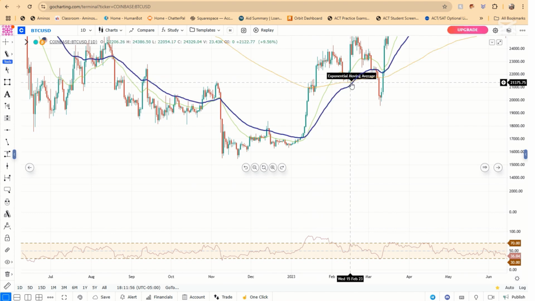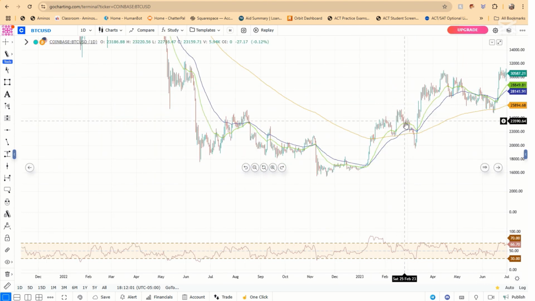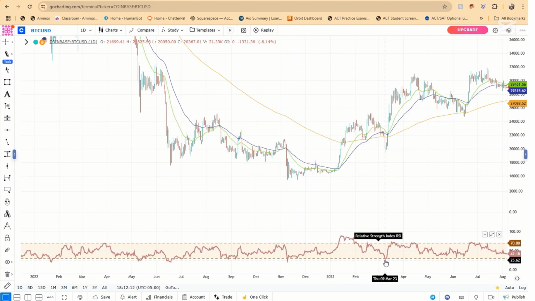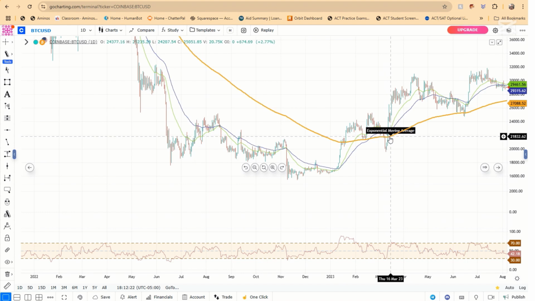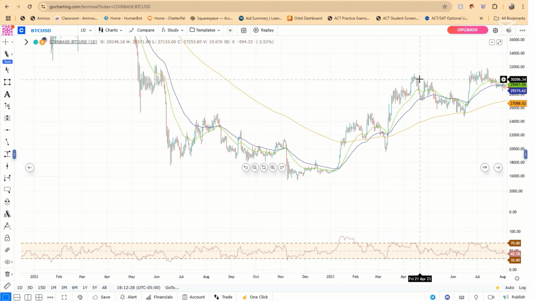That's the golden cross. What that means is that we're going to have a higher and much longer price action going up, just giving us more confidence that we bought back here and we're going to see more price action going upwards. See right here, we did have another oversold. So we could have got in there if we were paying attention, and we could have rode this up because the 25 didn't cross the 50, and the 50 didn't cross the 200. That signifies we still have strength in the market, and we're most likely still going upwards. So we have confidence that we could get in here and take the next ride up.